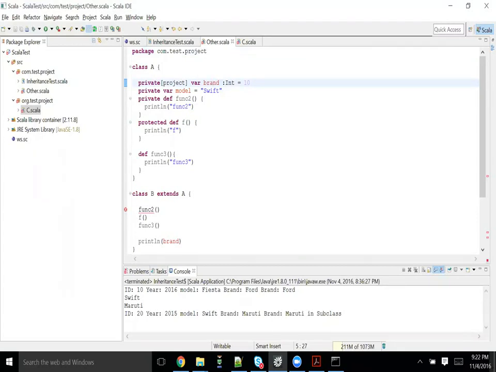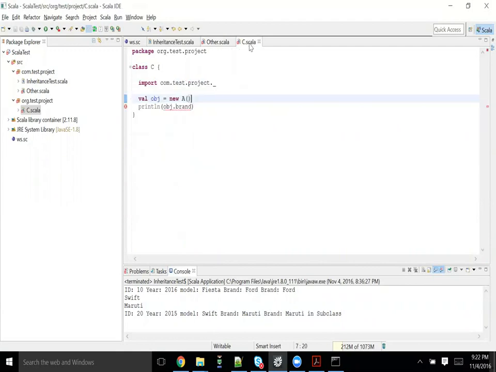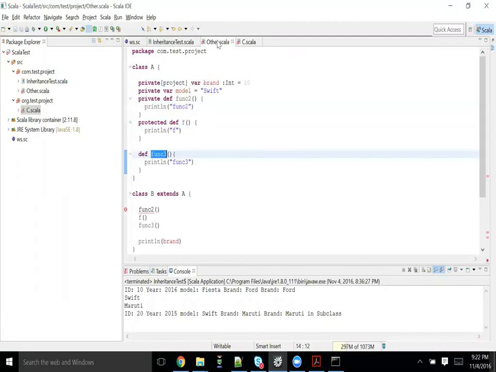Whereas function 3 is public. You can try accessing it: obj dot func3. See, there is no error message. So private to package is not equal to public. You got that difference, right?